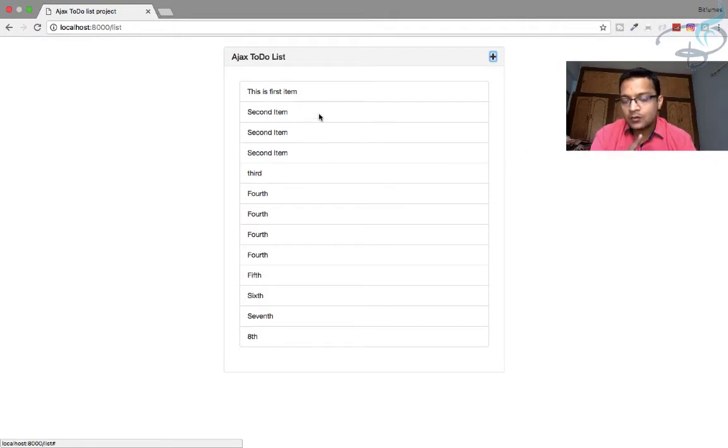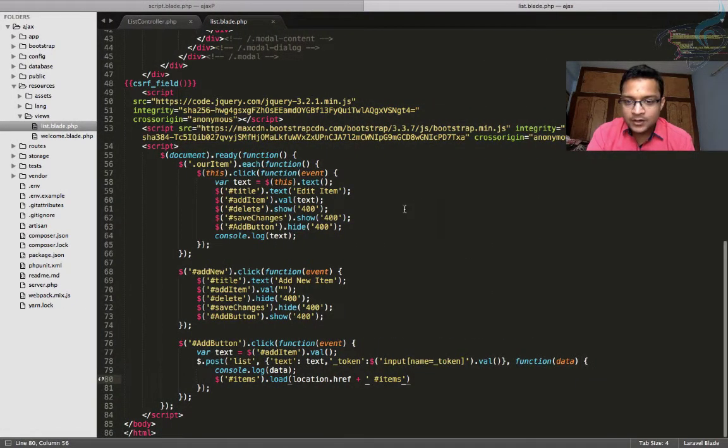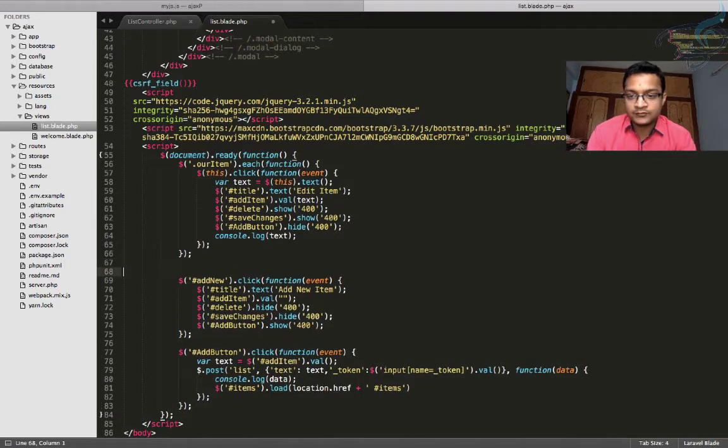But now when I click on any one of the list items, you can see we are not getting the modify modal. The problem is that we are giving it a click event, and this click event is not connected with the modified data. So we want the event to be connected with the modification of the DOM. So what we will do, we will change it from the .click event to document.onClick.